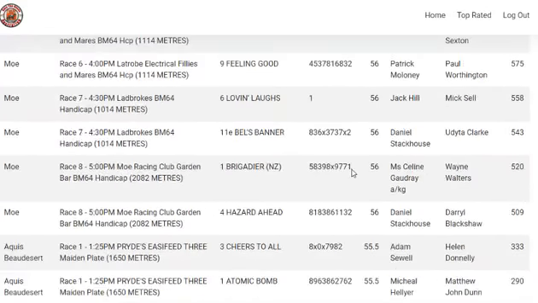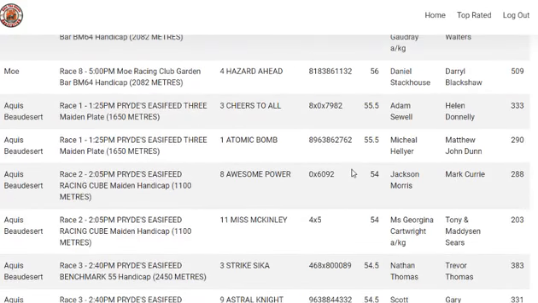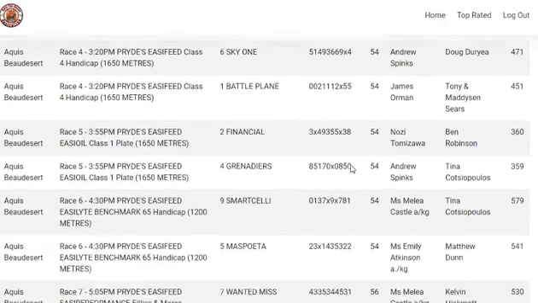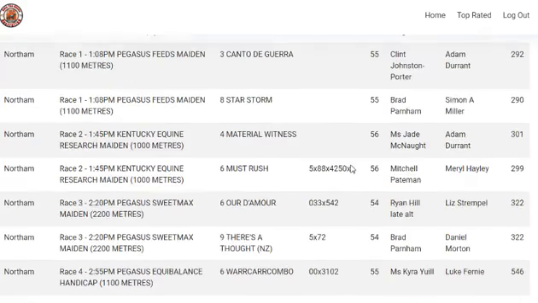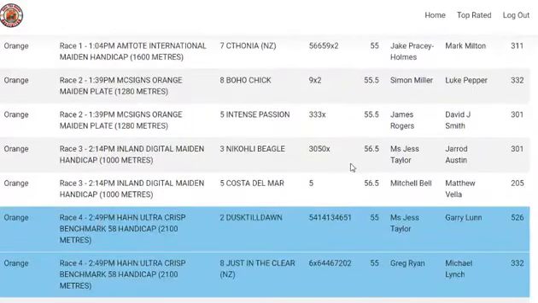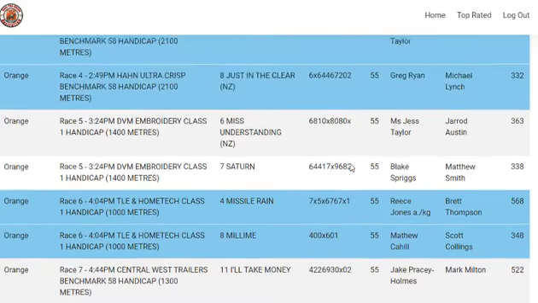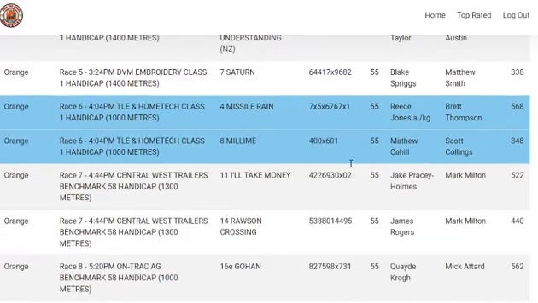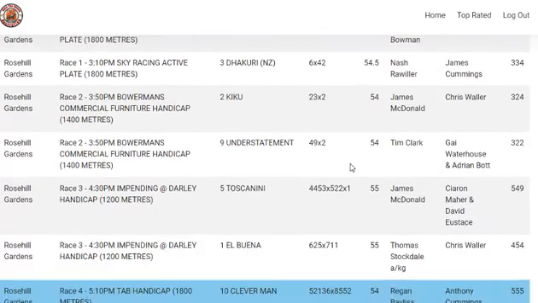Now what we can do is when we do this on the day, you actually get several days in advance. So we can see here we've got Beaudesert, Northern, which is on today. Then we've got Orange, you can see there's some 150 plus rated horses, Rosehill, and that.